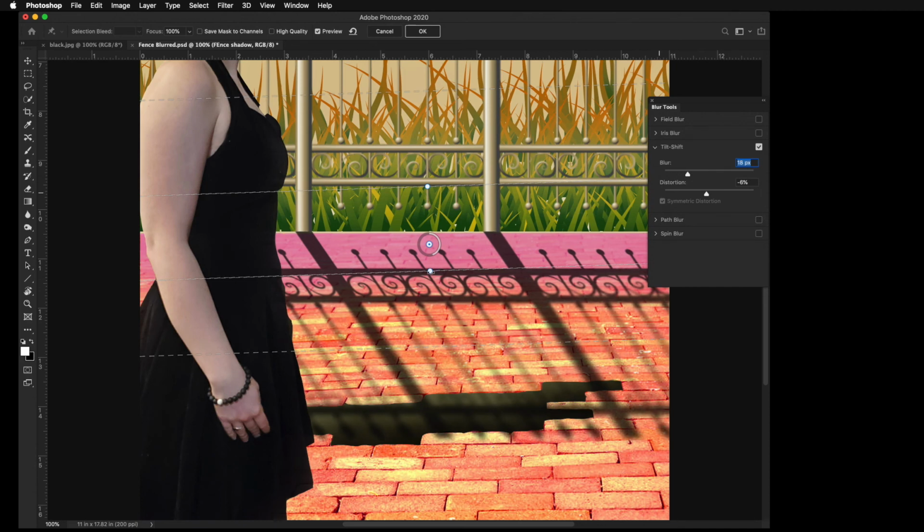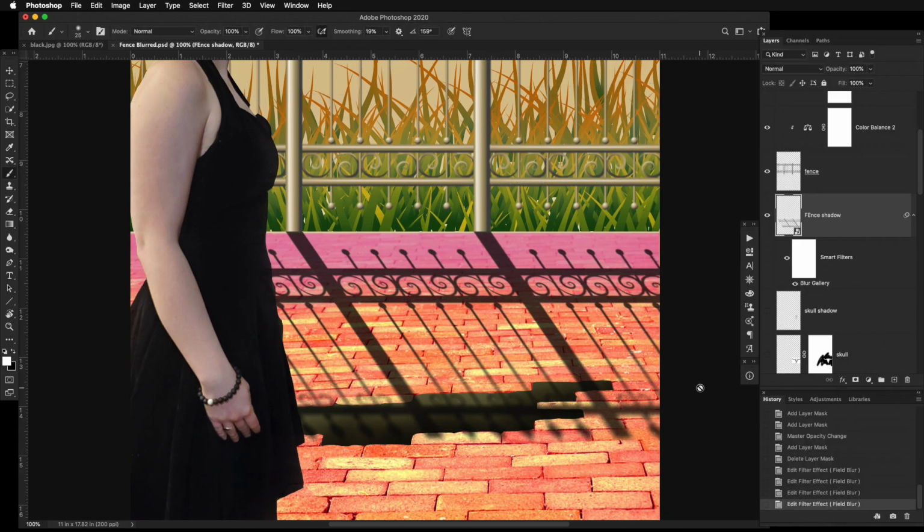And you can play with the zone of blur by dragging this out. This extends the gradual transition between the sharp and the blurred area, and this moves the sharp area outward. You can do that on the other end of the blur too. Click OK when you're done, and you've got your blurred shadow.